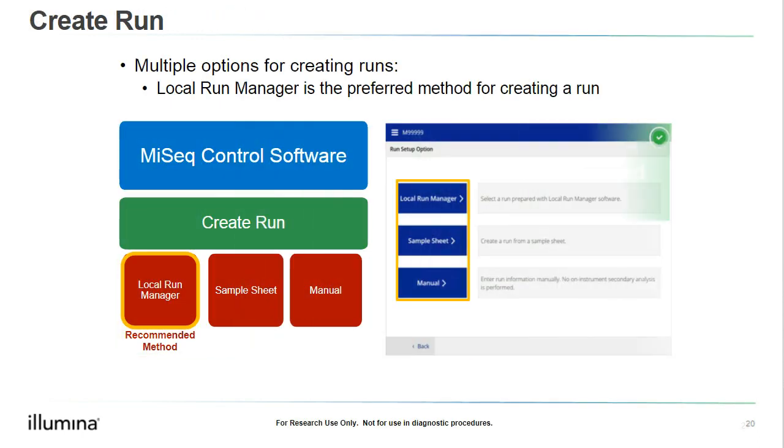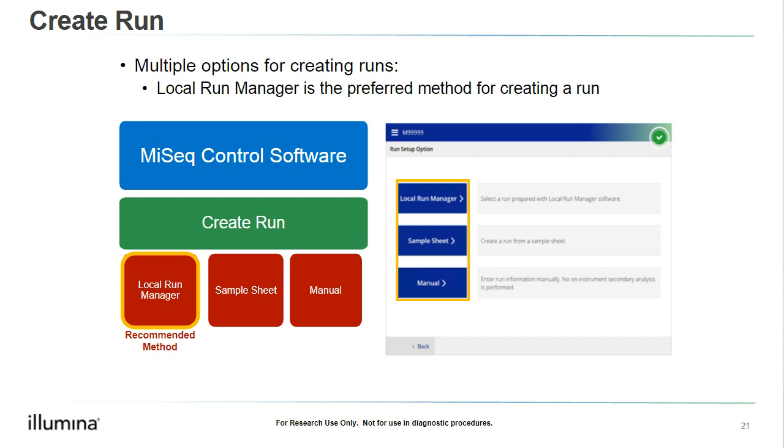When you get to the control software, you'll see that there are 3 ways to start your run. If you're familiar with MiSeq Control Software version 3, then this will look very familiar to you. So you have Local Run Manager mode, which allows you to select runs you set up in Local Run Manager that we'll be going over shortly. You have sample sheet mode, which is most similar to MiSeq Control Software version 2, where you select a sample sheet to configure and start your run. And then you have manual mode, where you do not use a sample sheet, you just put in cycle numbers that only generates raw data.